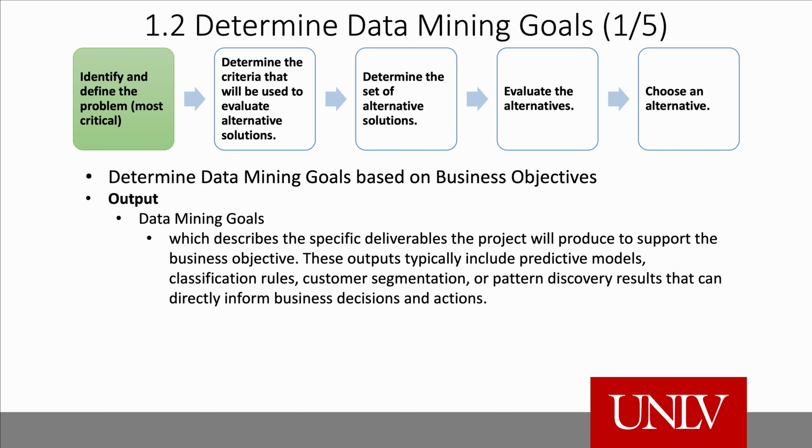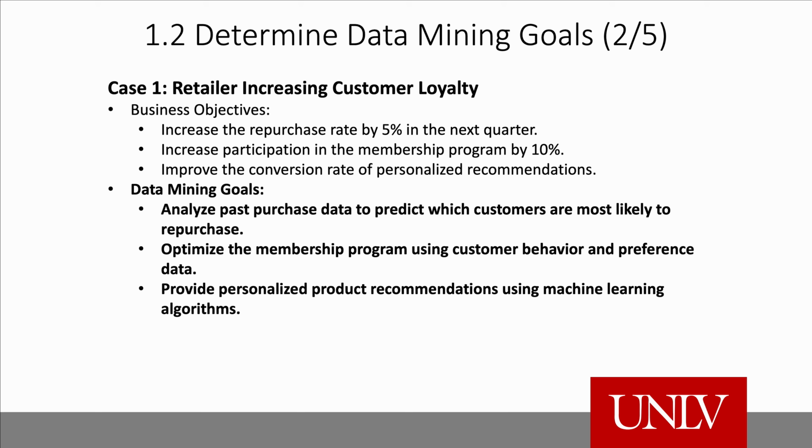So in summary, this step is about bridging the gap between the business needs and the data-driven solutions. A well-defined determining goal ensures the analytics team knows exactly what to build, and that their work directly supports the company's strategic priorities. So now we understand what a determining goal is and how to connect it to the business objective.